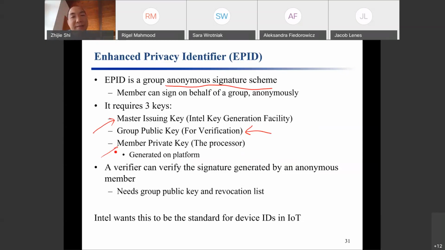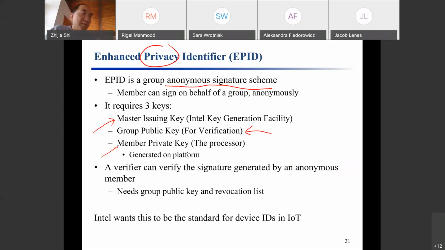The idea is we have a group signature scheme. All the processors made by Intel are members of this group. Any member in this group can sign something, but it is anonymous, so you cannot tell who signed it, because we have a privacy issue. You know this is signed by a processor, but you don't know which one signed it.